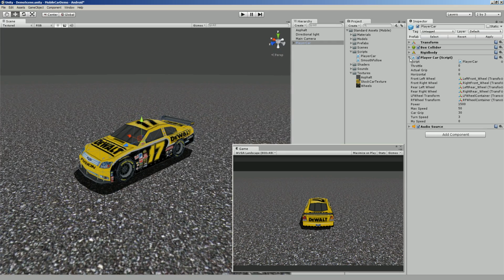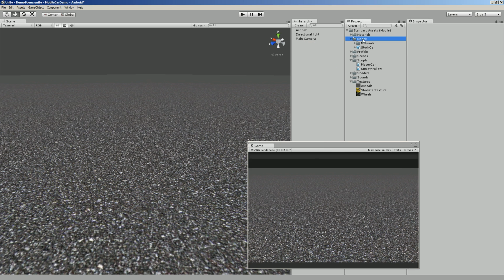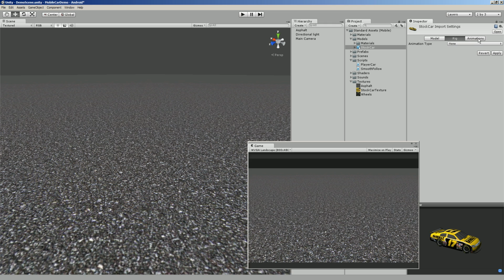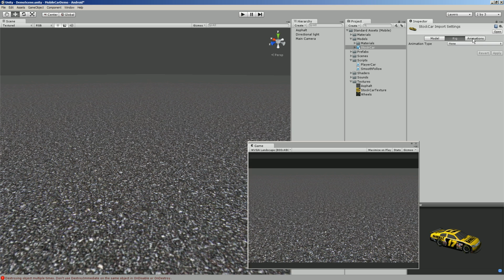So I'm going to get rid of this prefab and we're going to build it, okay? As if you had your own model. So I have a folder called models and you would have your own 3D model in there, okay? I can go in here and, if you're using Unity 3.5 or 3.7, you won't have some of these settings, but it's not really a big deal. Just don't import the animation on it. Or did I hit apply? Yes, I did. Okay. Well, because of my screen capture, it makes everything run a bit slower. Okay, to say the least.